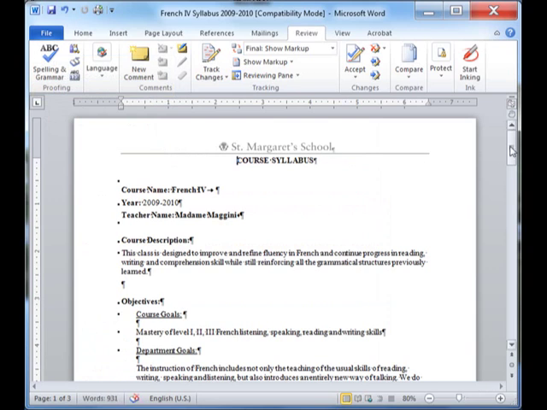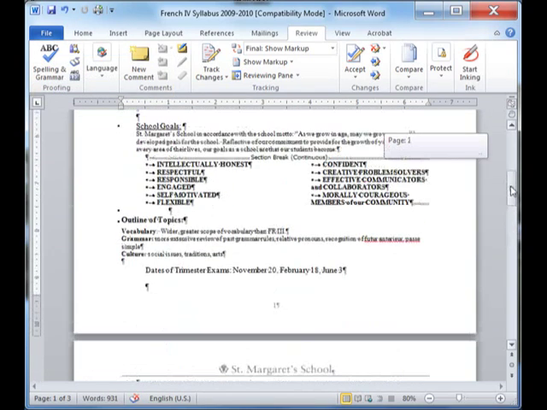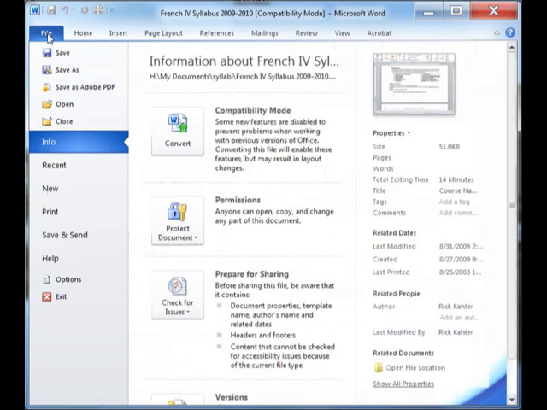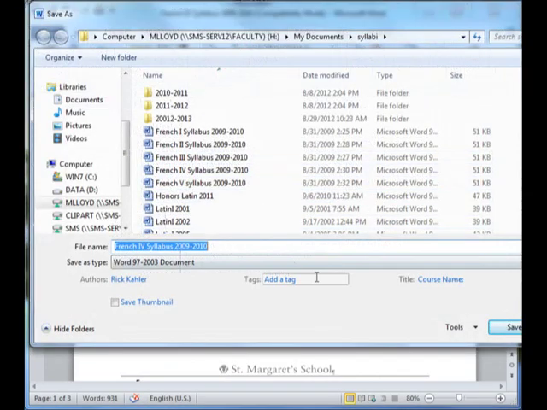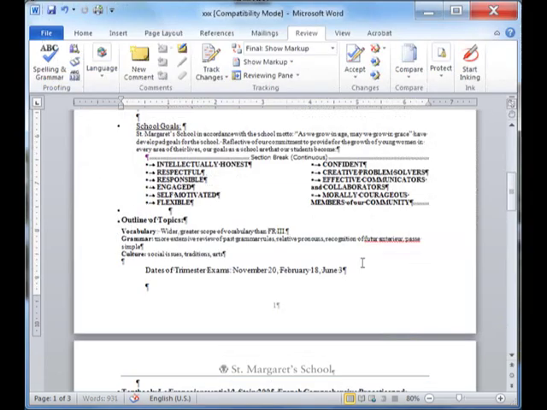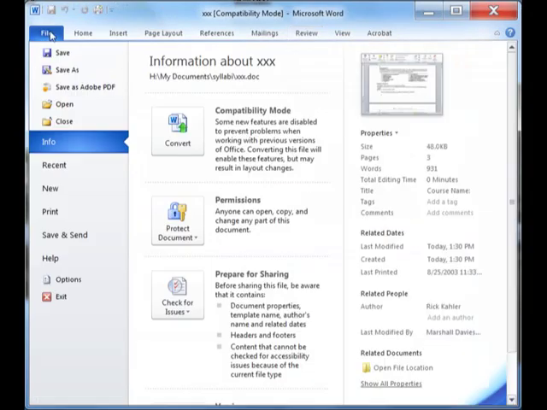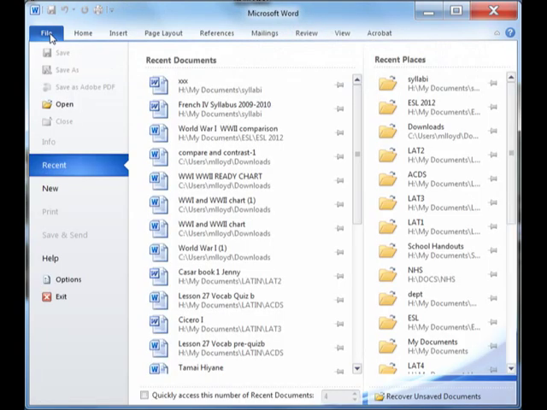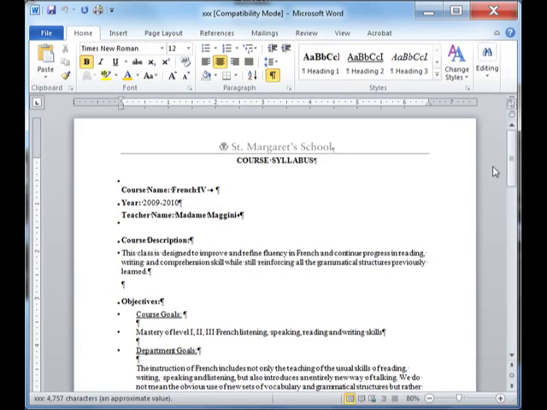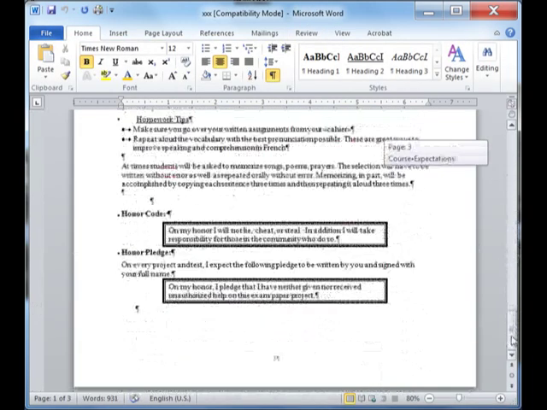So I'm going to remove that and then go into this document. Let me save a version of it. I'll just save it as, let me just call it X, something like that, so I can bring it back up and show you that it truly is gone. So let me close this document and open it up anew. Here it is under recent documents, XXX. I bring it up and they are permanently gone.